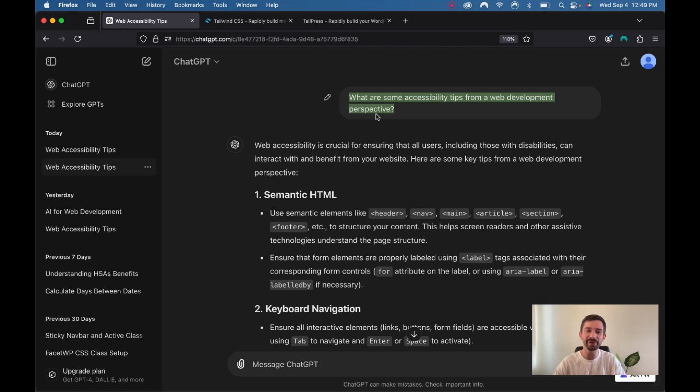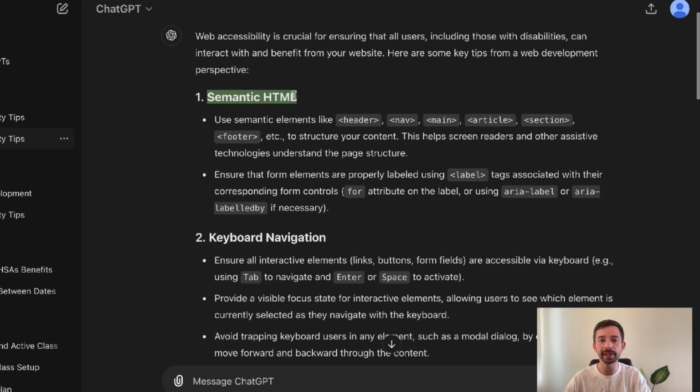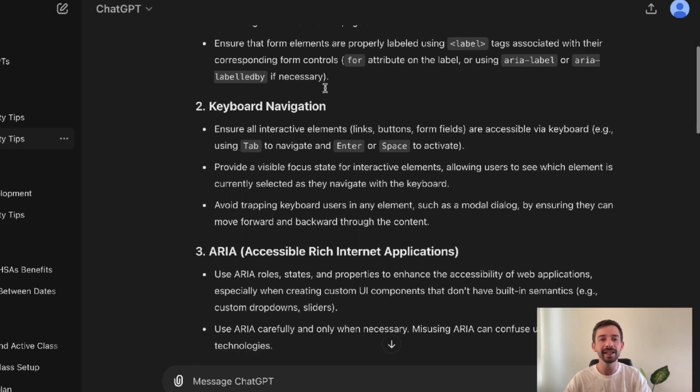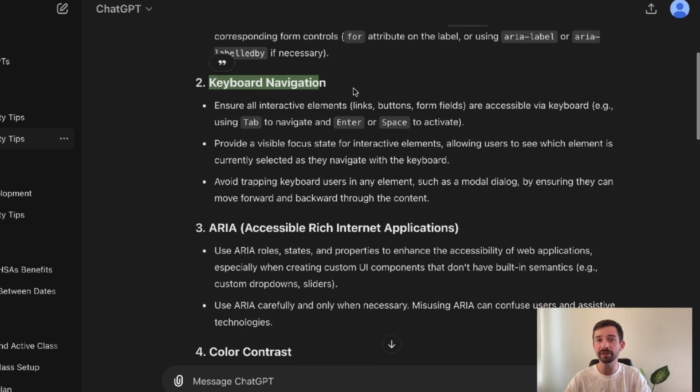A lot of these are going to be obvious, or I hope they're obvious to you, but some are not so obvious. So the first one here, semantic HTML, pretty obvious, although it must not be for some people because I have seen way too many div elements that are styled and act like a button. But anyways, let's continue on. Keyboard navigation, again, fairly straightforward. A lot of people, especially visually impaired people, aren't going to be using a mouse, so they will likely be using a keyboard or some kind of other assistive technology to navigate through a web page.